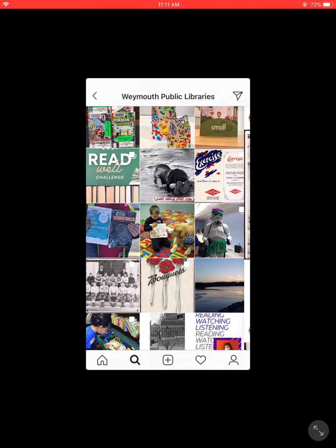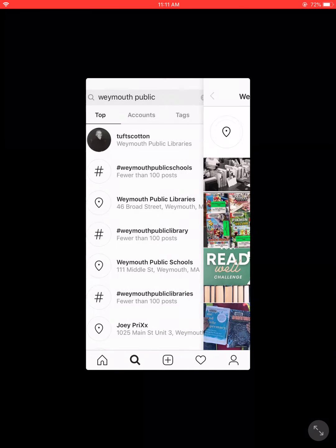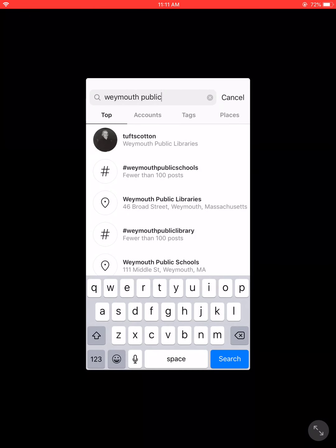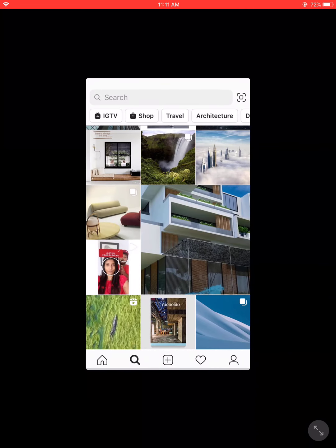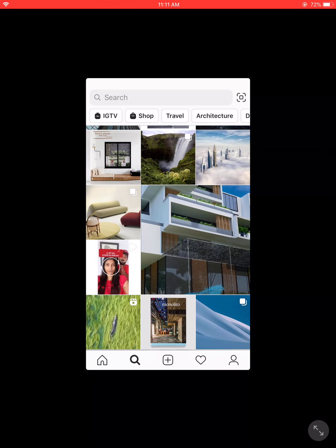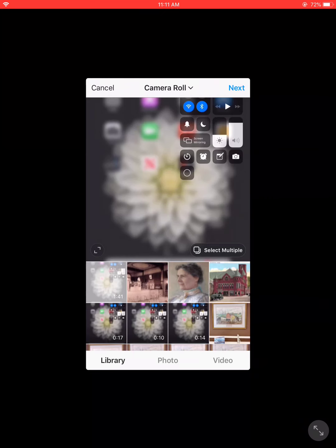We could continue in this search and we could continue to look for accounts to follow, but for now I'm going to stop there in the search process and I'm going to talk you through other features of the Instagram app. This little square with the addition sign in the center is how you upload a new picture. So let's say you wanted to make a post, maybe you wanted to share a photo of your dog, maybe you wanted to share a photograph of what you're reading right now. This is where you go.